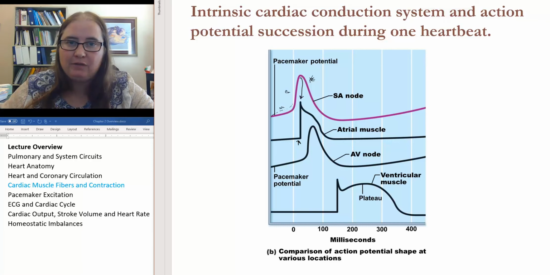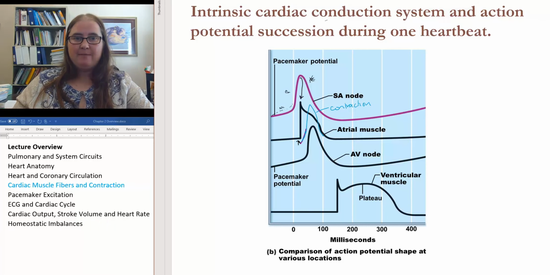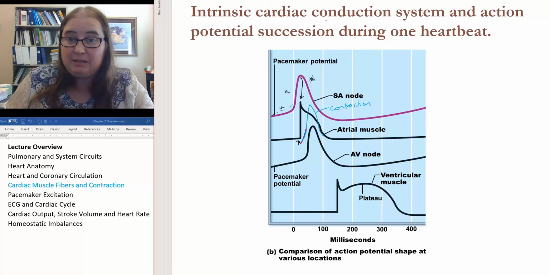Our atrium depolarizes, which means following that depolarization, don't forget, if I wanted to superimpose on this, I would have a line that looks kind of like this. That would be contraction of the atrium. And remember, we have a slight delay. This AV node and this cardiac muscle don't depolarize at the same time, even though they're getting the same signal at the same time. Again, that's because there's that slight delay so that the atrium can actually finish contraction.